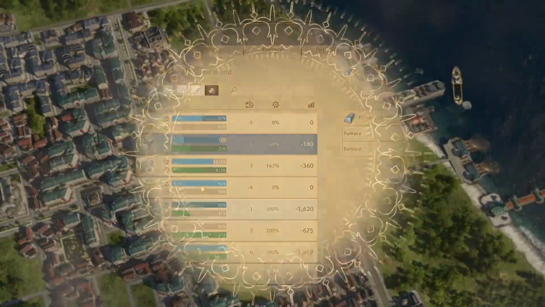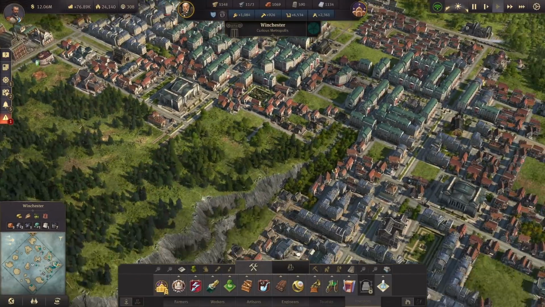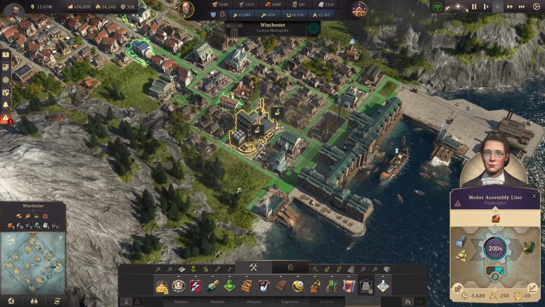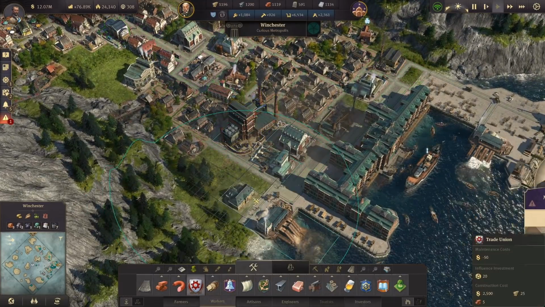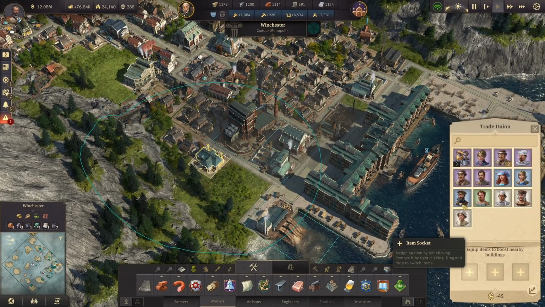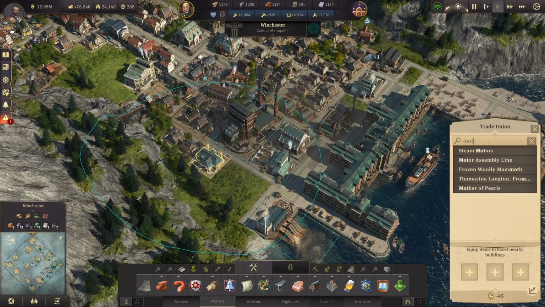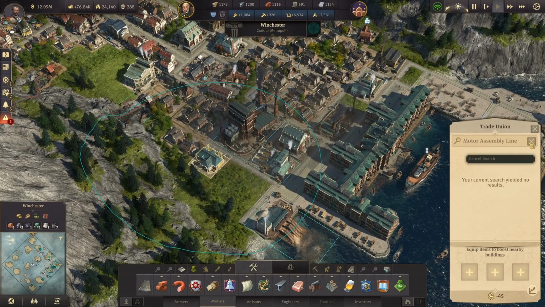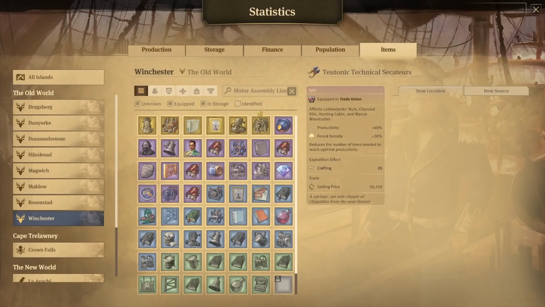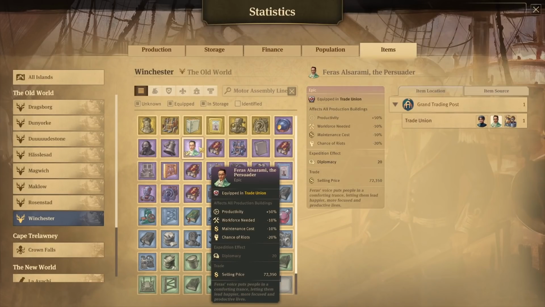All right, then I just need more steam motors. But before I build a lot more steam motors, I want to go and get an item that is going to help me with producing more out of the one that I currently have. So what I want to get, and I don't think I have any at the moment. Motor assembly line. All right. Yeah, I want a Lord Gargantuans. I want another Ferris Al Sarami.